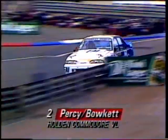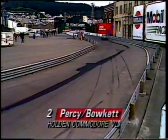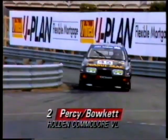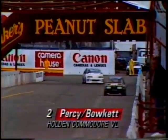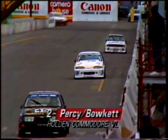We're looking now for the Graham Balcott Win Percy Commodore. And I guess we've got one or two people here, including David Oxton, who've been Commodore fans in the past. There have been people here, David, brave enough to predict a Commodore win. I think you really would have to be brave, wouldn't you? Well, let's be fair. The big grunters have done a few big wins down here, Tony, back in the days of Brock and Commodore. But this is the one that seems to be picking the pace up.